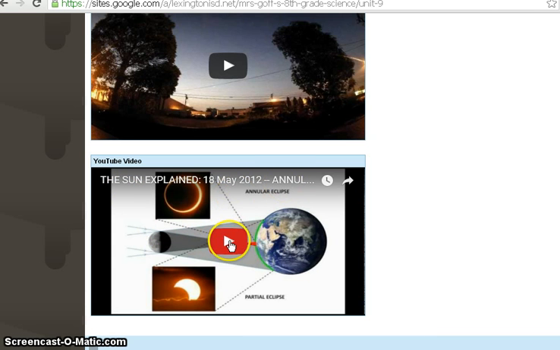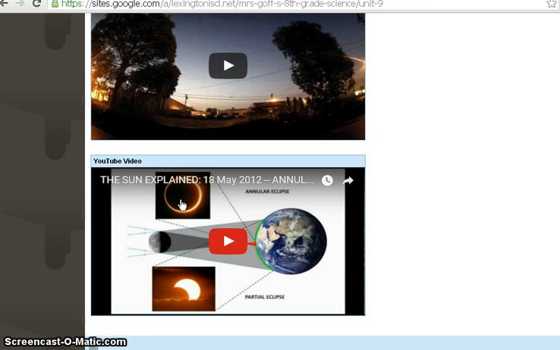An annular eclipse is a type of solar eclipse, but the moon is a little bit too far away in its path, and we don't get the moon appearing quite big enough to completely cover the disk of the sun, so you get a ring. Annulus means ring. And I actually went and saw this one in May 2012, and I have some pictures that I'll share with you guys when I get a chance.